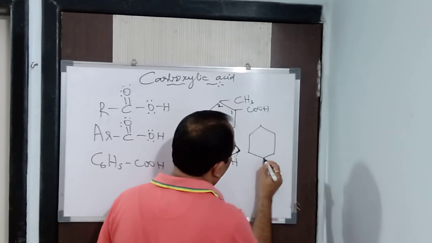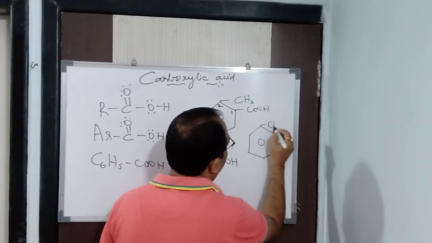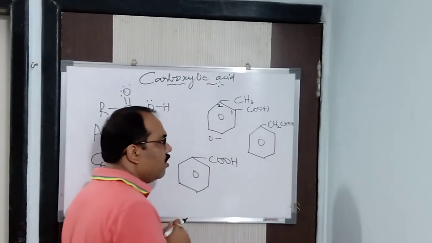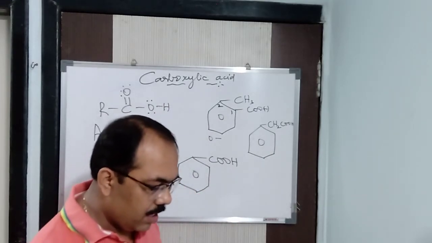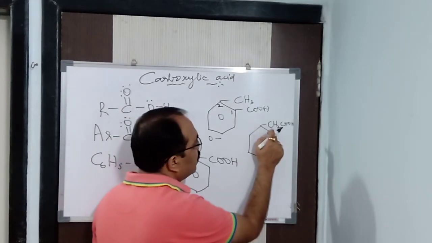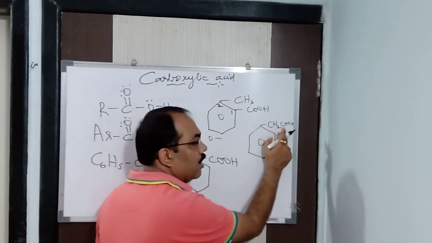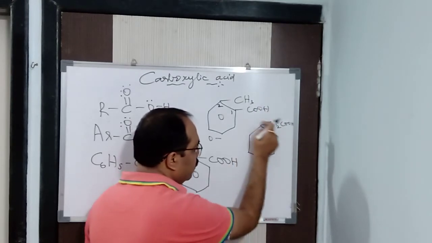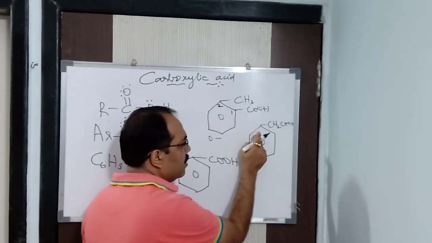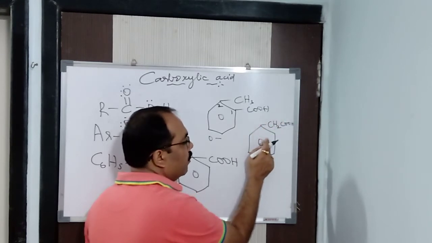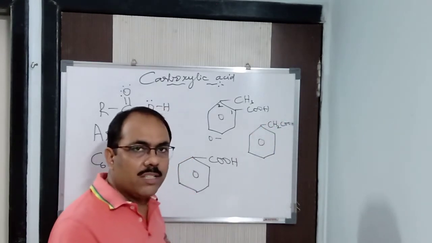Similarly, we can have many compounds, like C6H5CH2COOH. It is called phenyl acetic acid. How is it phenyl? See, it is phenyl and 2 carbons are there. So it is phenyl ethanoic acid or phenyl acetic acid. See here, this C6H5, this benzene ring is your phenyl. If you remove one hydrogen from the benzene ring, then only you can add this particular group. So if you remove one hydrogen from benzene ring, what is that called?